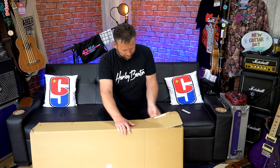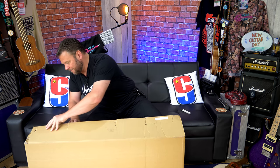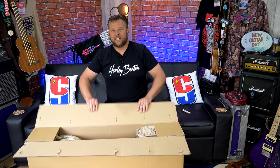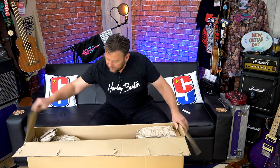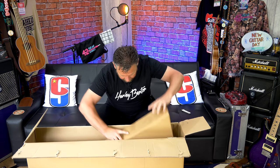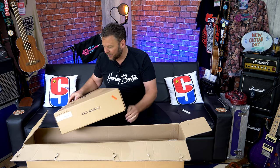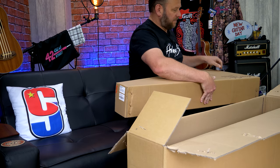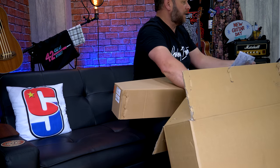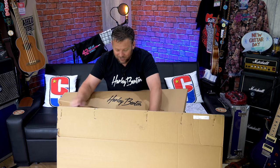So let's rip these staples out — it's always a little bit tricky. Let's open her up and see. Nicely packaged as usual. There's a bit of rattling around in that box. Actually, there's a bit of damage to the edge of the box — I hope that's not serious. And it's happened on the outside of the box too. That's just your standard colouring-in kit, so let's get rid of that.